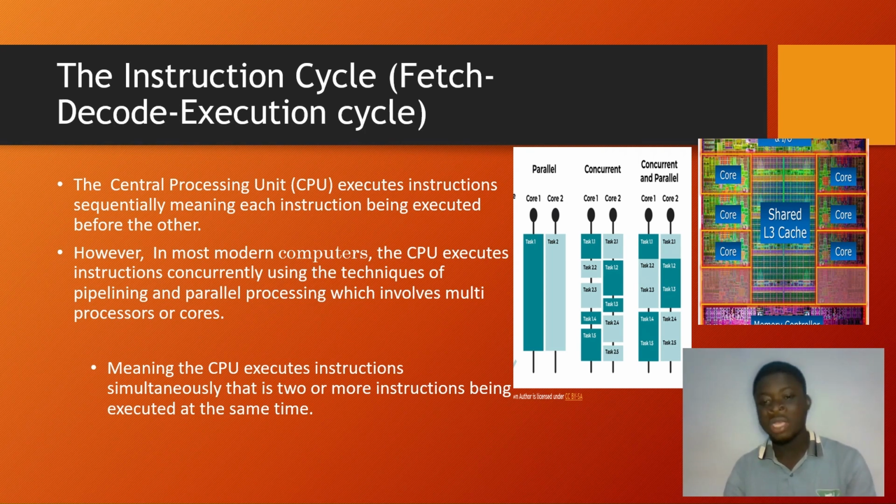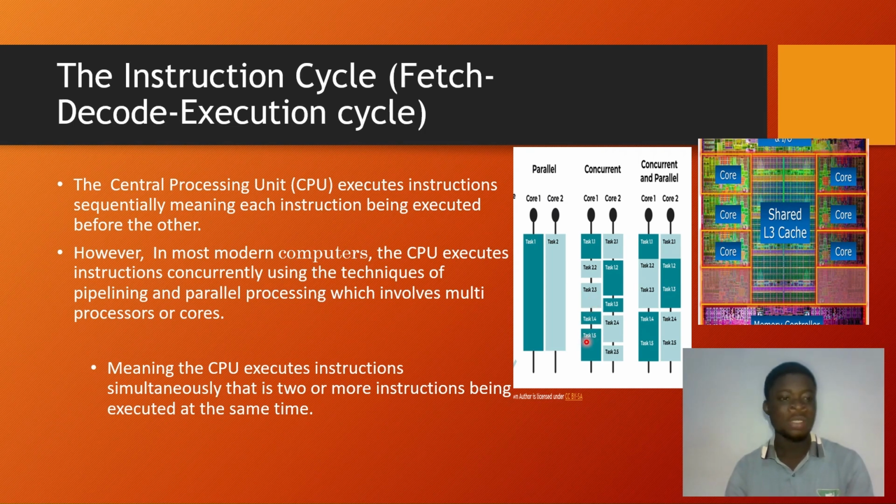As we can see from this point, in core 1, task 11 is executed before task 22 and 23, in that order. So it executes task 11 first, then task 22, then task 23, before the instructions are executed.